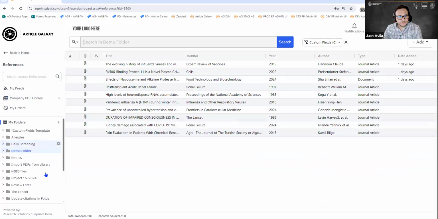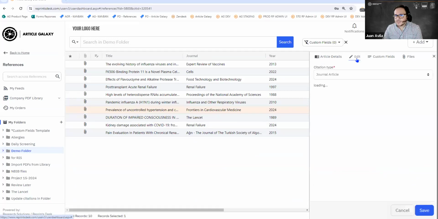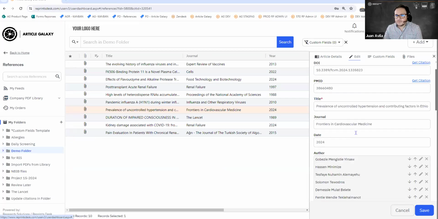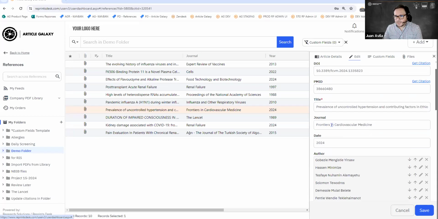So for example, this is what I'm talking about. You can still edit individually and manually every citation, every metadata that you have. So for example, let's say that I just want to update, in this case, I rarely do this, of course, or you're rarely going to do this. But let's say that I'm just going to name Journal Frontiers, right, manually. This is what I'm talking about.